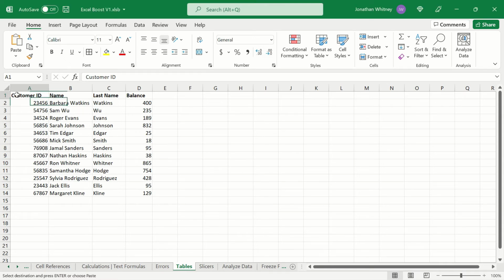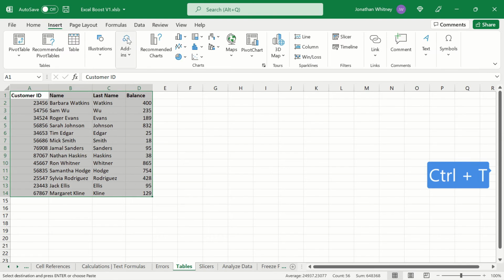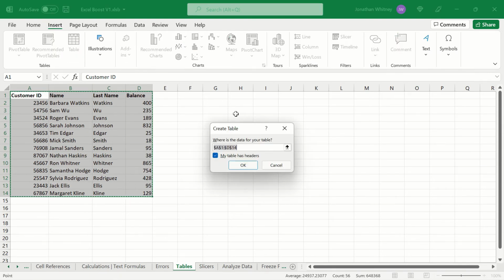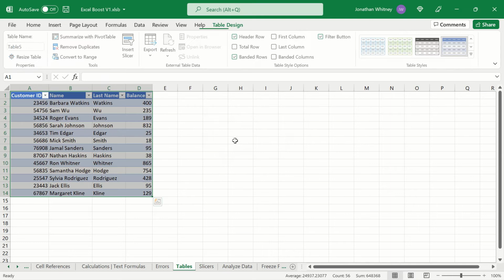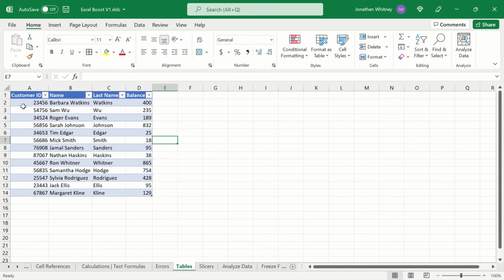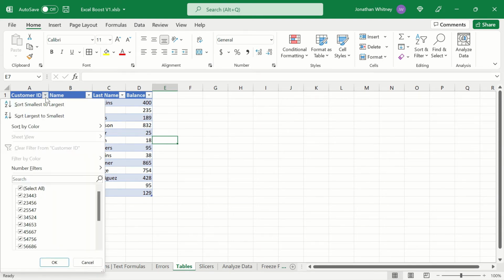Now, if we want to make this data a table, we can simply select everything here, and then we can either hit Control T or we can go to Insert and click on Table. Now it's going to pop up this dialog box, and we're going to confirm that we want to make the table with this range. That looks good, and we have headers already entered up here, so we're going to keep this box checked where it says My Table has headers. Then we hit OK, and as you can see, the formatting here has changed. We have some different colors in the rows, and up here we have a sort and filter option built in to every single column header, which is going to come in handy.